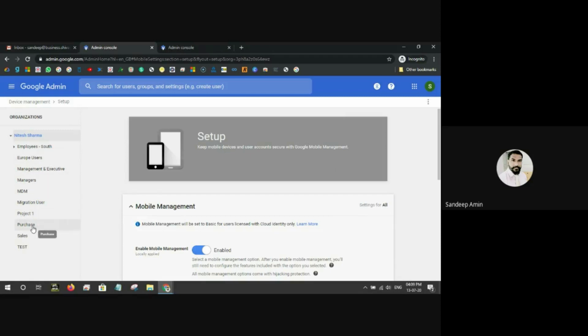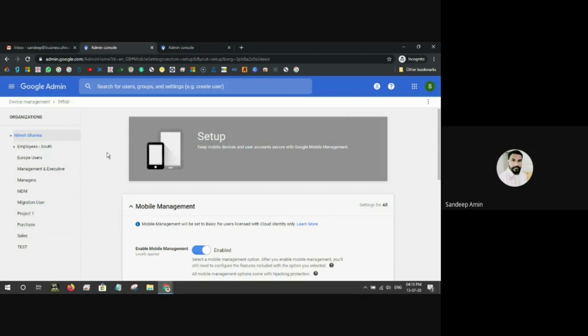However, if I select a particular OU, then it shows that I am going to enforce this policy only for this OU, the purchase OU that I have selected. So that is how you can choose whether the policy you are going to apply is for your entire organization, or only for a certain set of users based on OU. That is something that you need to choose.